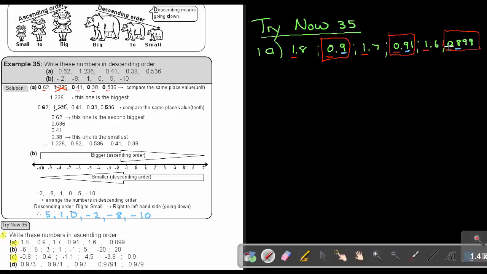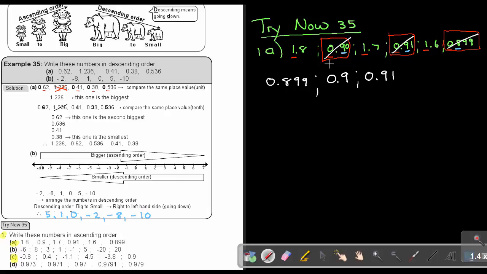So the smallest one will then be that 0.899. Now scratch it. Okay. Now after that one, remember, if there's nothing following this 9, this will be a 0. So if I compare these two, I will say this one is 9, 9, but this is 0 and this is 1. So this is the one following this one. And then it's 0.91. Again, scratch, scratch.